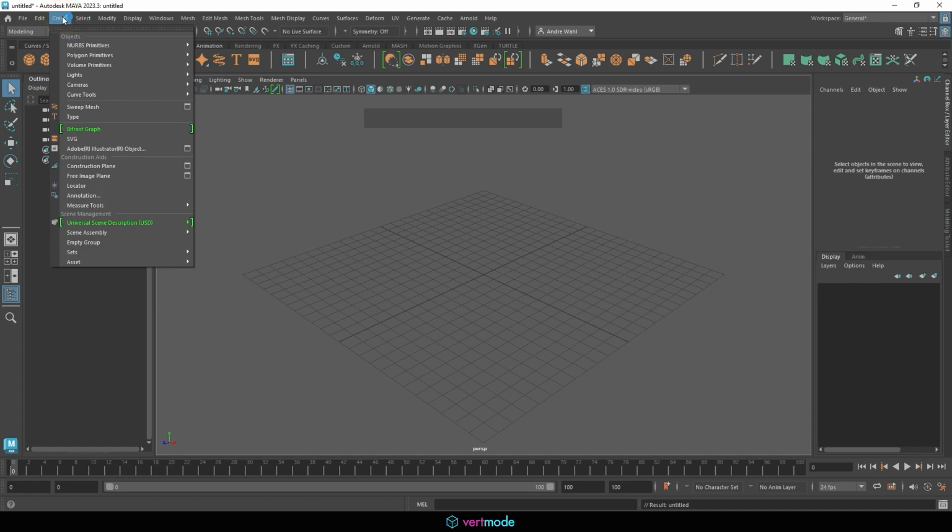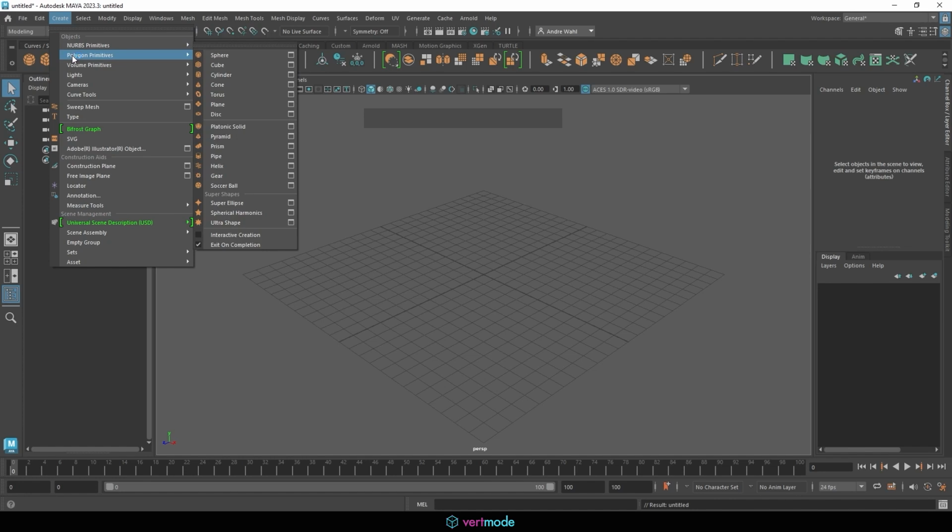Now, I haven't shown you the Create menu, but we're going to start using this increasingly in future projects, so let's go ahead and explore this. The Create menu contains a wide array of different things we can create, which are essentially objects that enter the Maya scene space. And in here, the menu we're concerned with is called the polygon primitives. This is where the primitives live that we've been accessing. Now, you'll see in here there's actually a lot more than what we were using previously, but they do have the same ones.